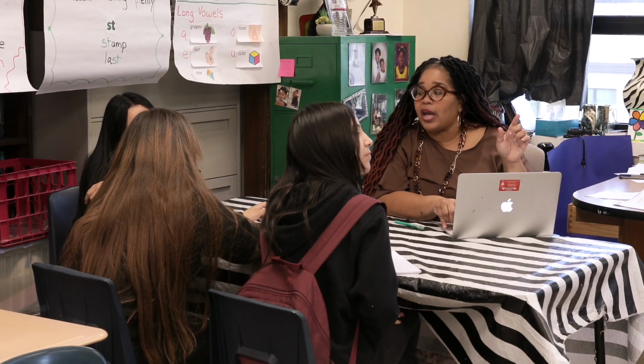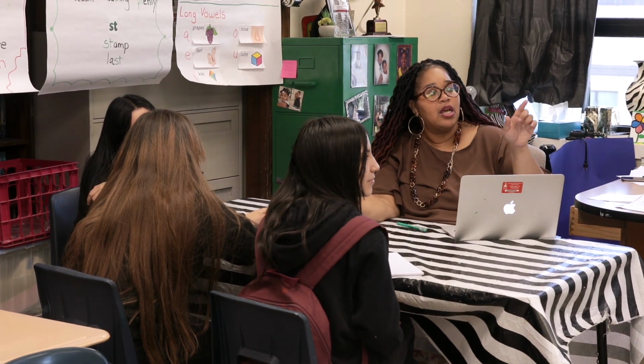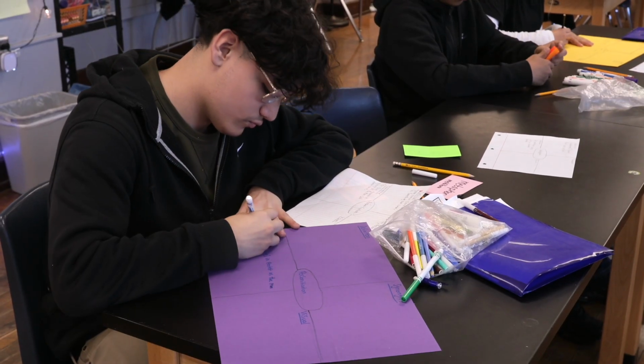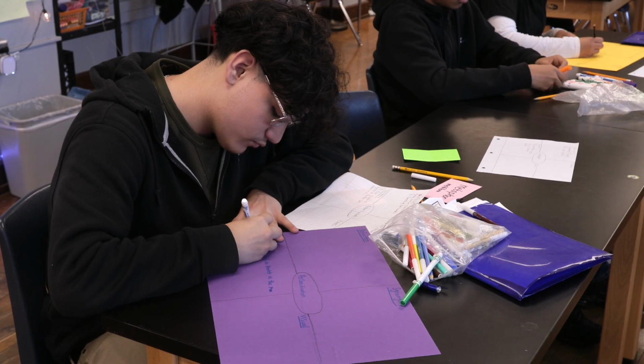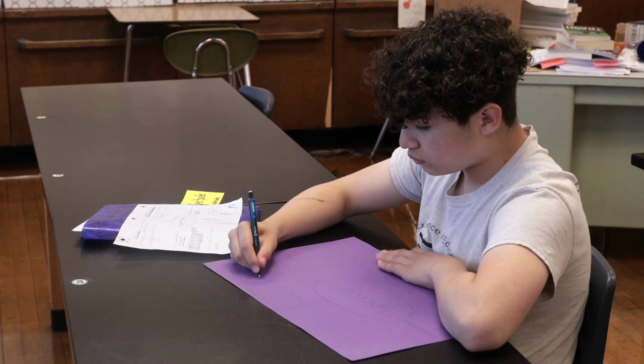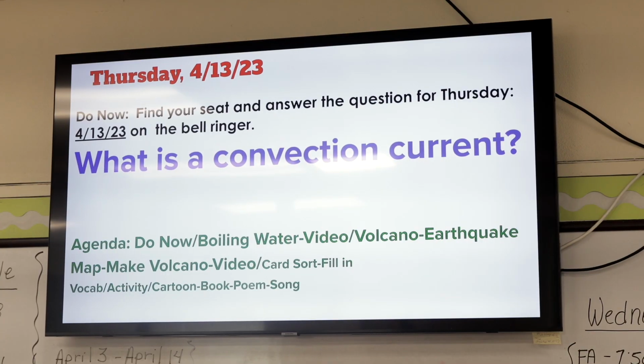So the importance of us utilizing SIOP in our district, it really comes down to that data decision practices, as well as using things that are research-based, but it also meets the needs of our demographic of students. We have a high number of English language learners. Over 50% of our student population is Spanish speakers, and then it also has a focus on that academic language, which is beneficial to all of our learners.